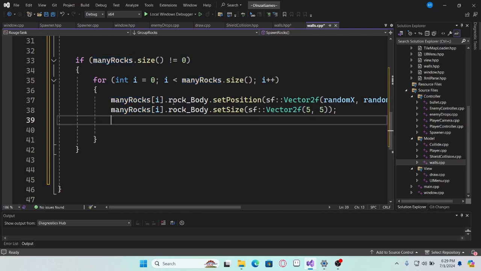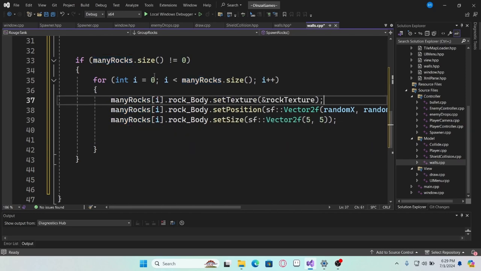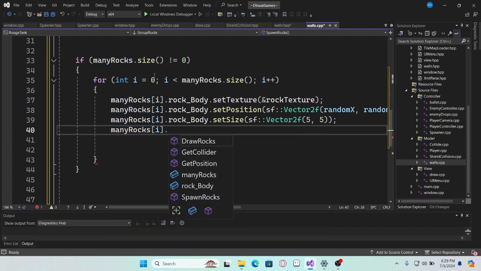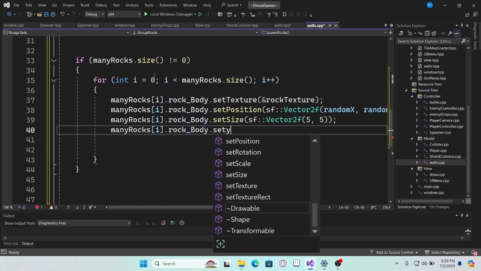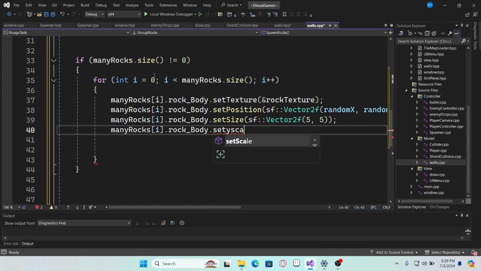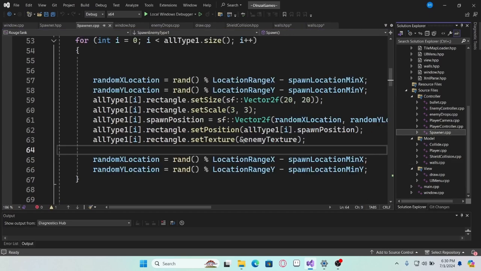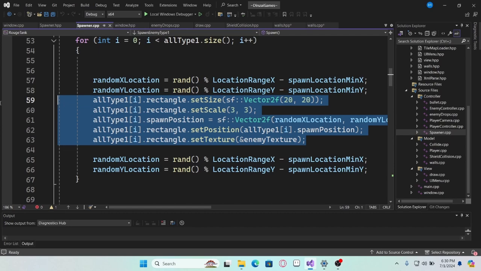And I'd like to do that first, just because that makes a little more sense in my brain. You know, load the texture, then the positions, then the size, then the scale, so to speak. And we're just going to say one by one.